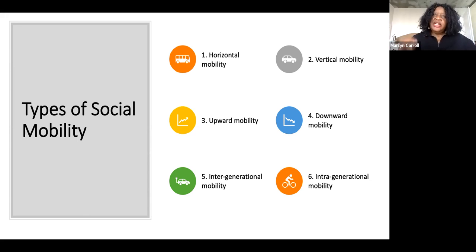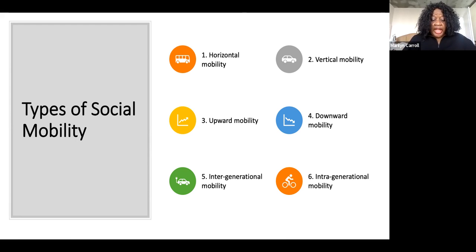But typically, we see a change in generations when we see more education happen in the next generation than the generation before. So we have to be very careful that we're not going backwards in knowledge in generational mobility, because the less knowledge we have, or surface knowledge and not the deep dive knowledge, it tends to cause challenges for us and could cause a backward shift for us.